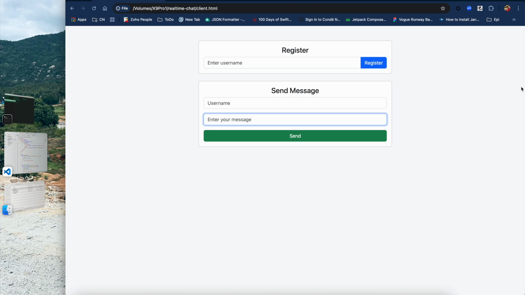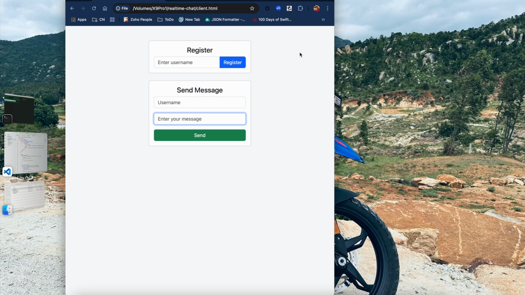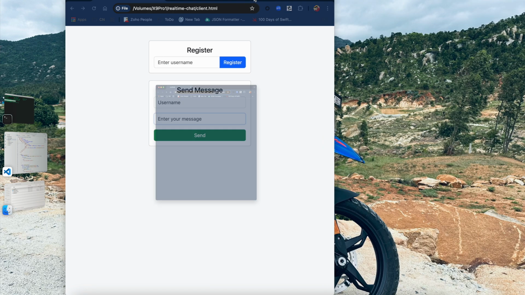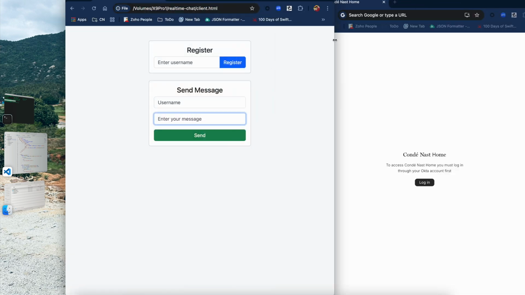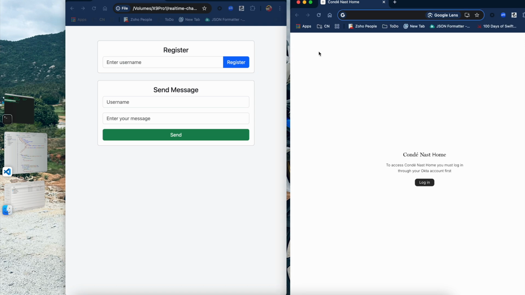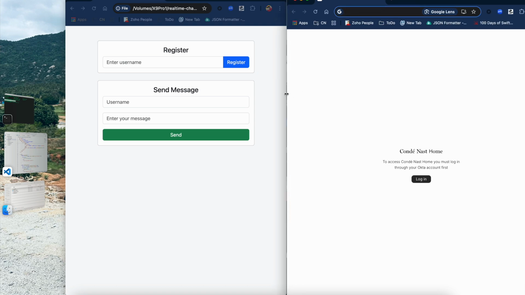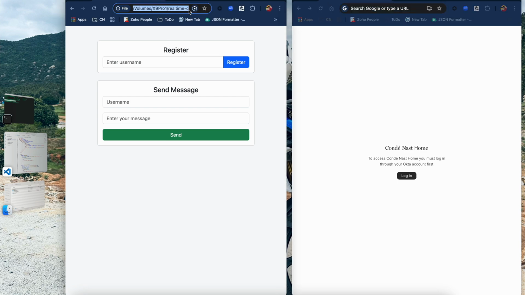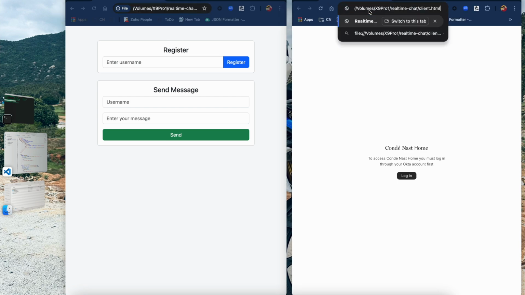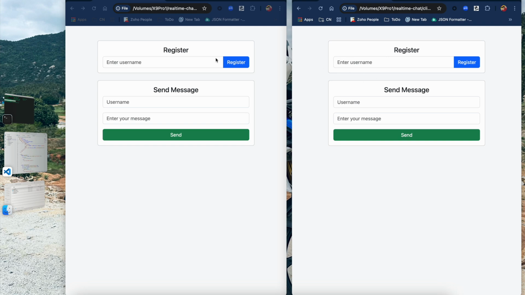Since we are talking about two people, obviously we will open one more window. Okay, so this is going to be user one and then user two.